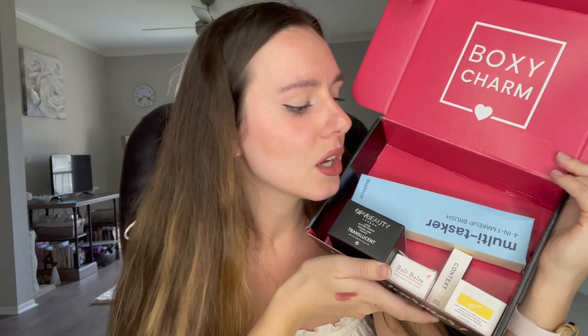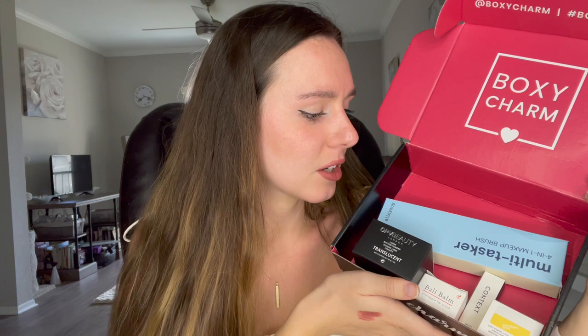Let me know what you guys thought down below. The total retail value of this box is $135. Like I've previously said, I feel like all of the boxes this month seem to be lower value than they were in the past. So hopefully they get back up there next month, especially with the increases in price.